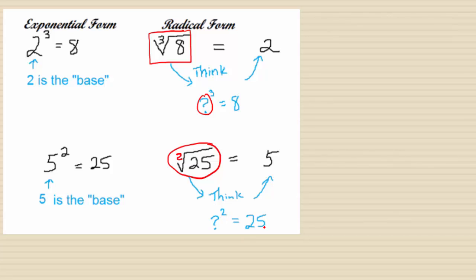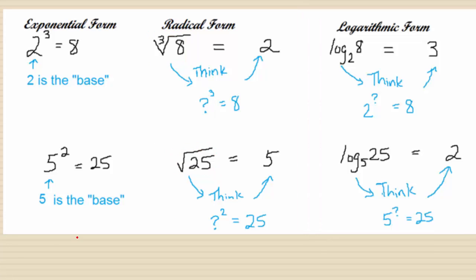Well, today we're going to use this new log notation. And what it's going to help us do is to ask a question not about the missing base, but if the power is missing, as it is in those equations we want to solve. So when you see log base 2 of 8, all that's asking you to do is to think 2 to what power gives me 8. This time the power is missing. It's still all the same three numbers. These are equivalent. But when the power is missing, we write it as log base 2 of 8. What power do you raise 2 to get 8?